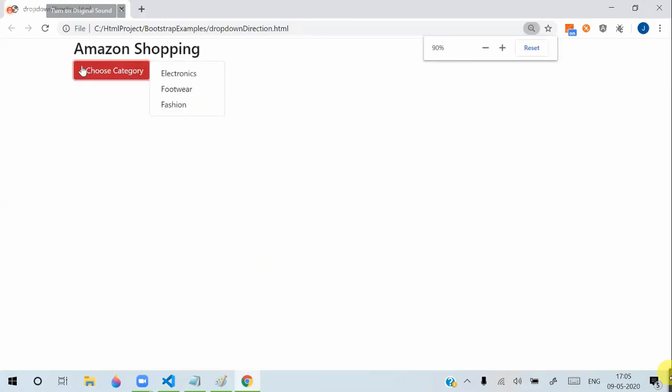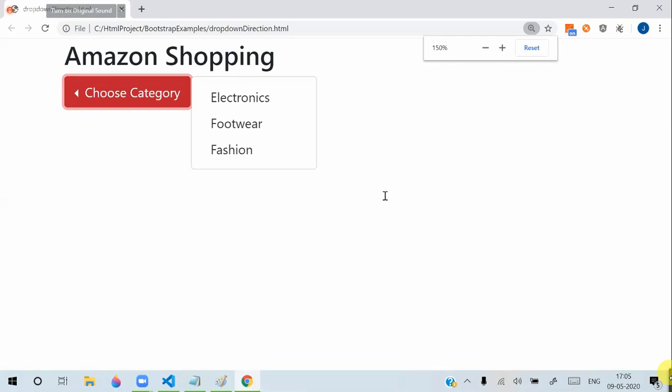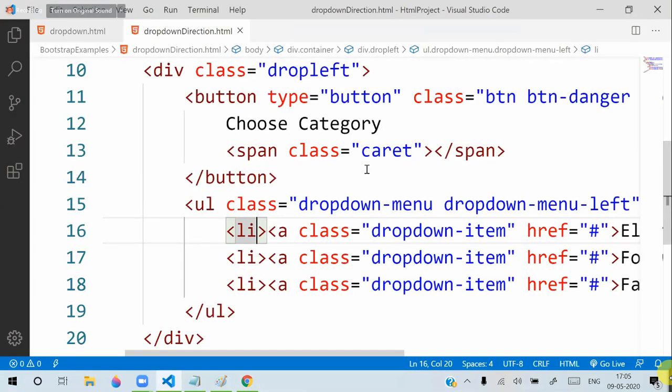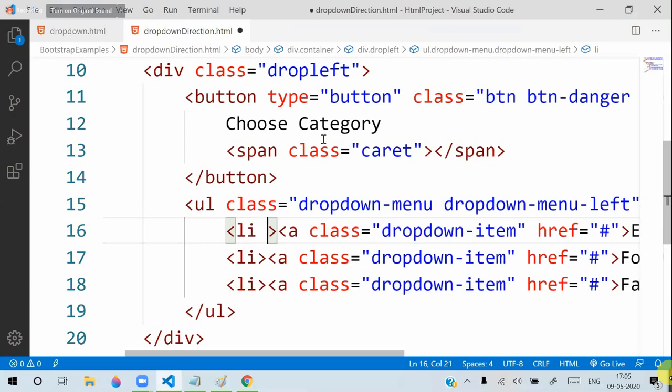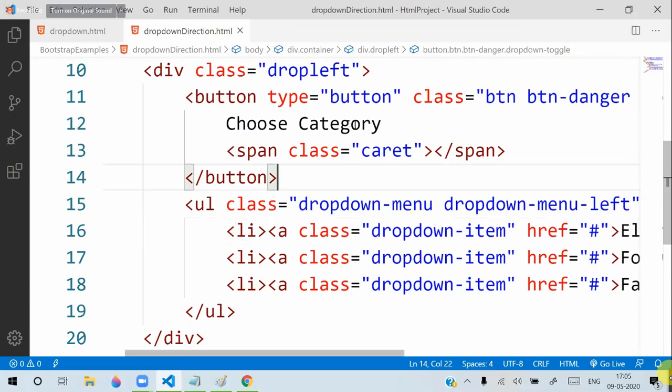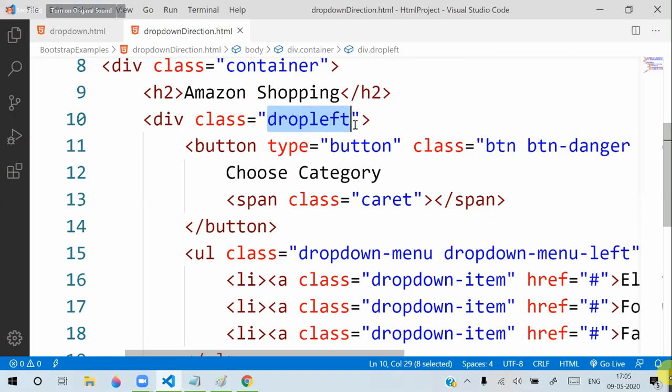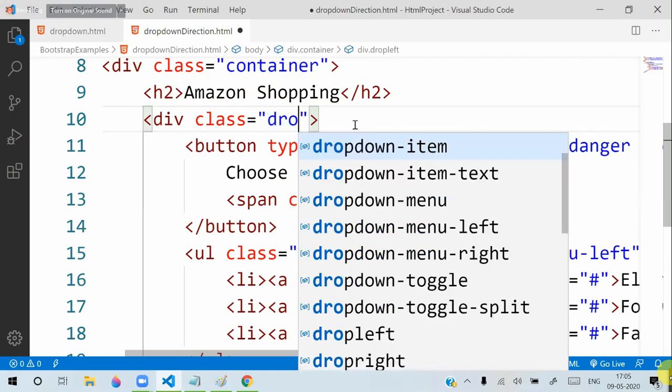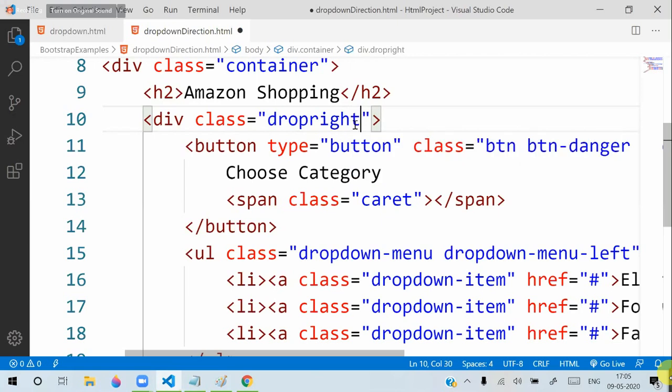So when you click on that, you can see its appearance. Suppose I want to change the direction. Then simply I can change it to drop right. Drop right will come like this, and it will get the options in this way.